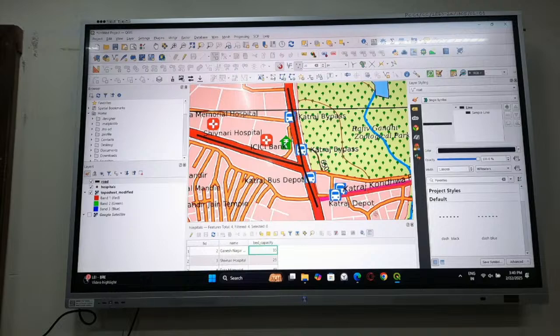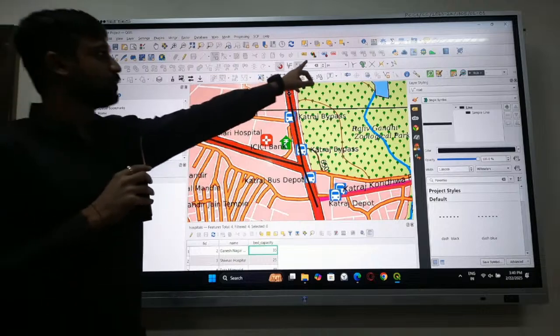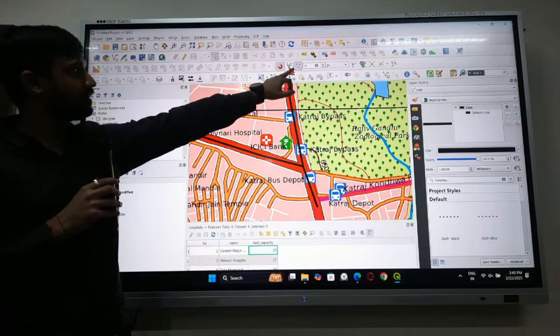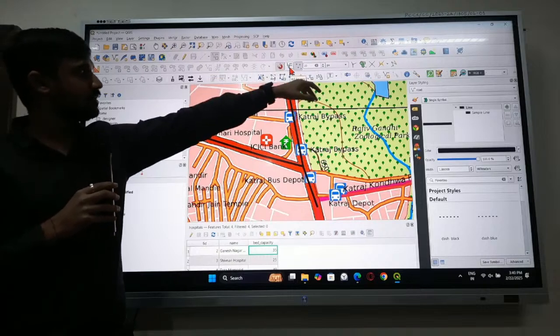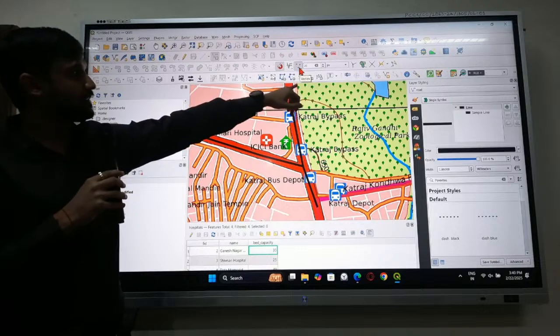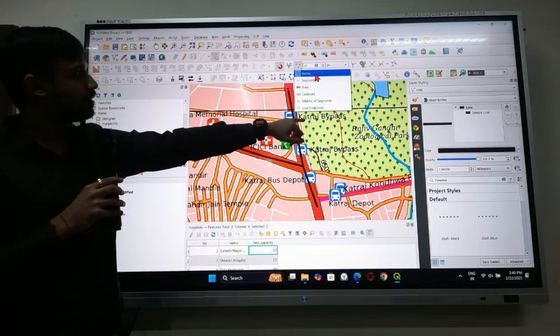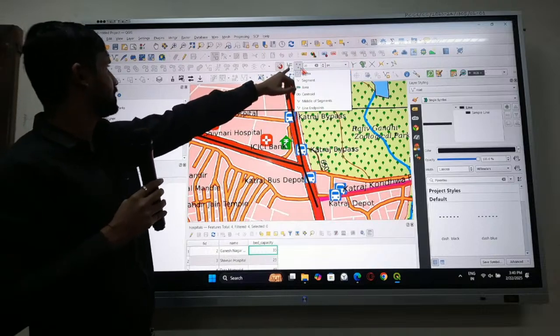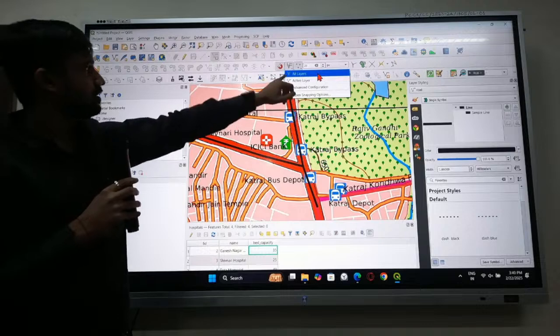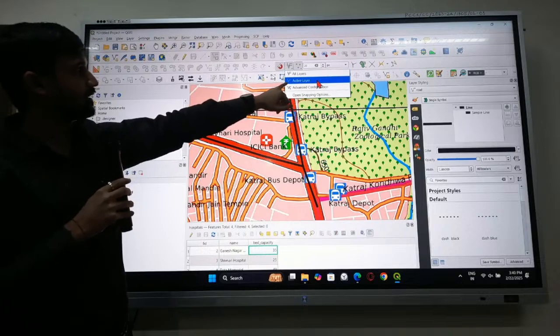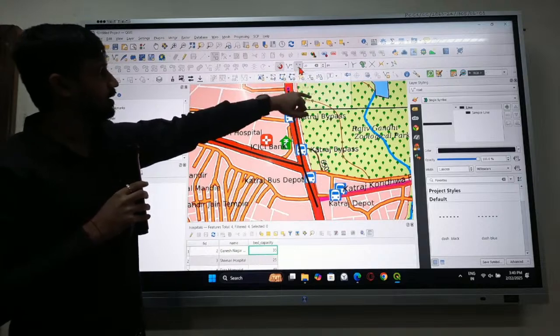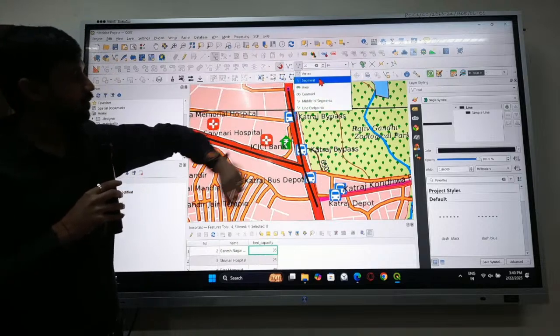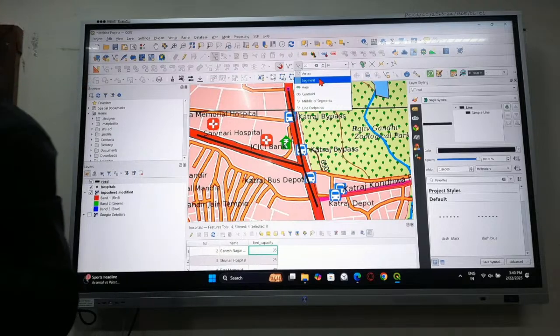So if you have drawn a line, it was a very interesting use case that you have drawn the line and now you want to snap in between the line. That is also something that you can do. Just left to this 20 pixel and right to this magnet button, there is this small thing next to that. You can just click on the vertex and change it to the previous one, sorry. This should be your active layer so that it will only work with the active layer. And then you can go over here and search for the segment. Once you do the segment, you will also be able to snap your line with the in between.